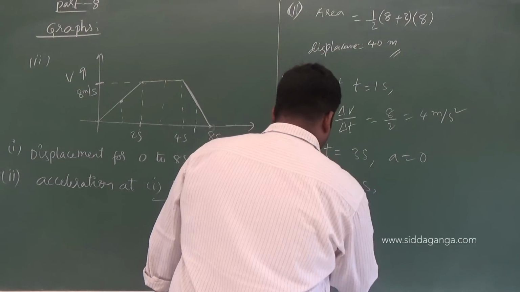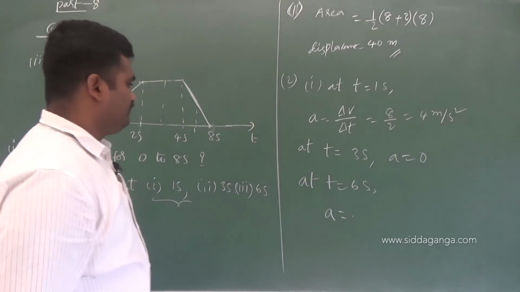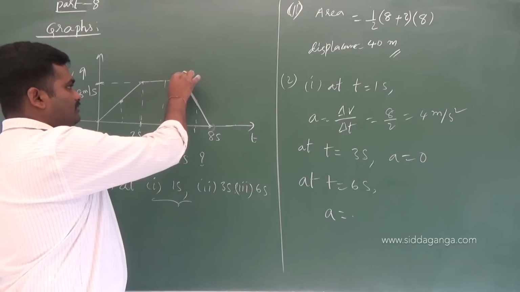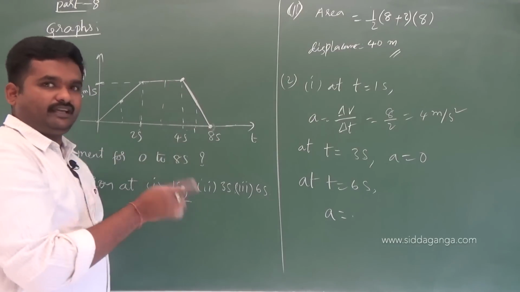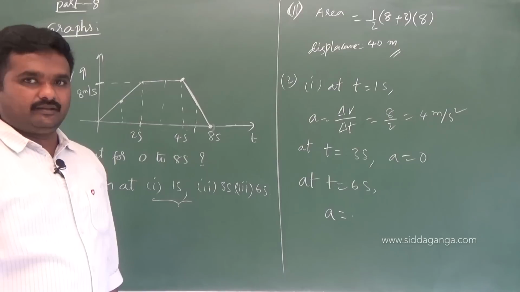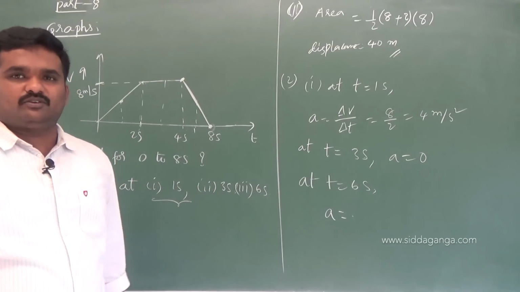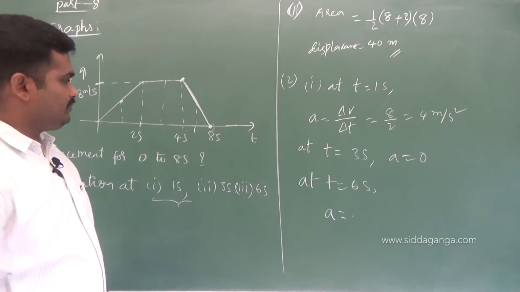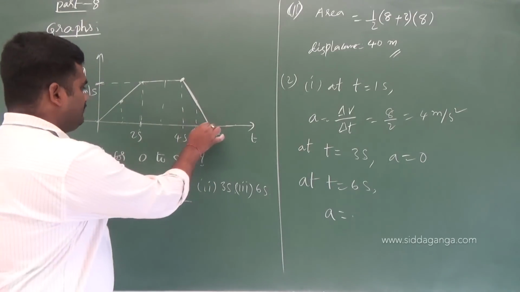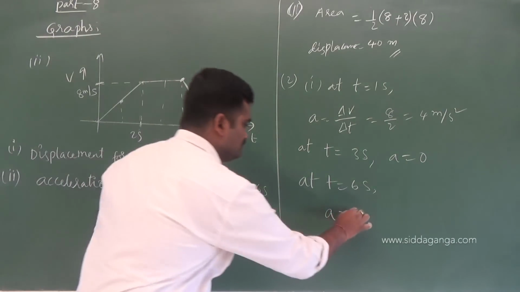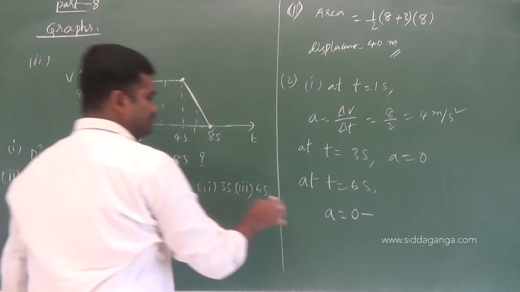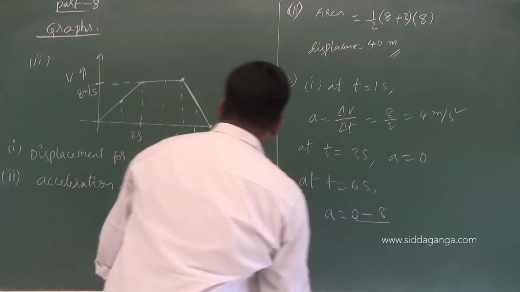Retardation means a equals, how to find it here? Change in velocity is what, no? Initial position is this, final position is this one. Be careful while writing the sign. Very important. If they ask for magnitude, nothing to bother about the sign. If they ask for retardation during this time, you have to include the sign. Final velocity is going to become 0, so 0 minus initial velocity 8, during t2 minus t1.